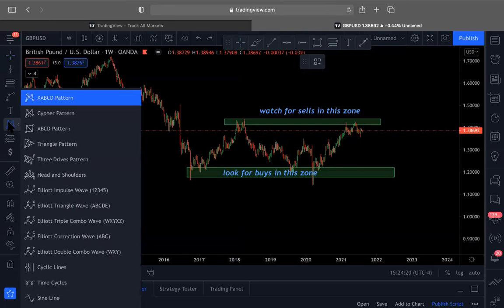Moving along. And here we have our different patterns. Some people trade off of ABC patterns. Some people use some of these tools for head and shoulders, Elliott wave. We'll definitely tap into that at a later time and in a later video, going more in depth with TradingView. Once again, this is just a basic tutorial to give you a general idea of how to use TradingView. But as you get better, you can definitely use more of these technical tools that TradingView has available for us.